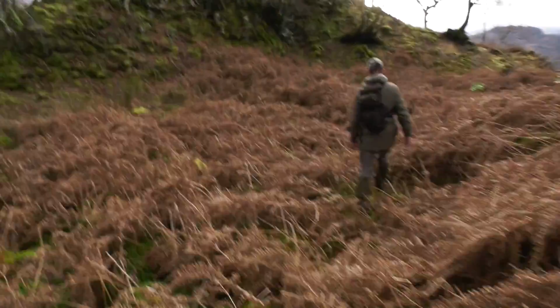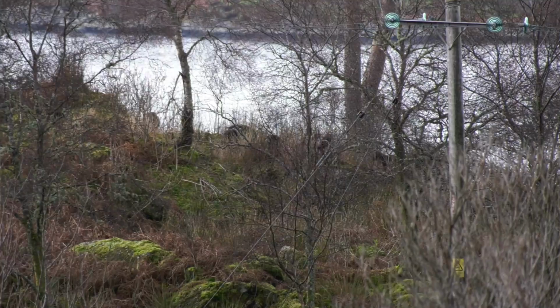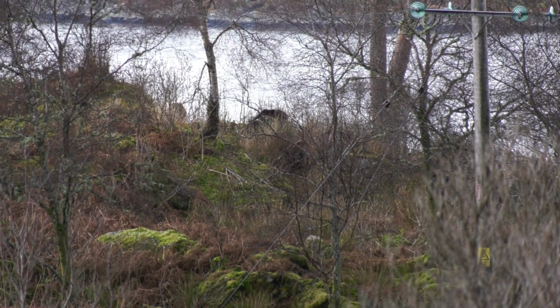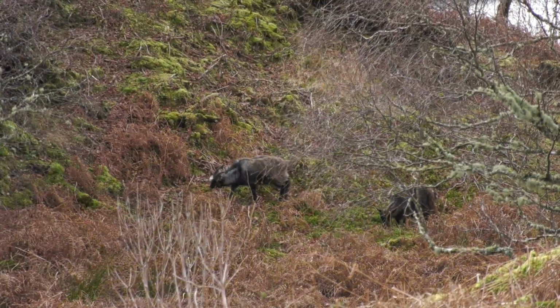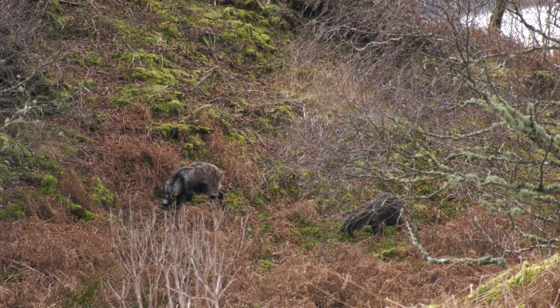Tim and David are sent off in search of Billy, Nanny, and the kids. High above the Peninsula Road we find them. They're roaming within the protected Sunart Oakwoods. They're not the only example of nature's bounty having an impact here. Rhododendron is rife. As an alien non-native, goats can be shot, or they can be removed by live capture through darting or trapping.